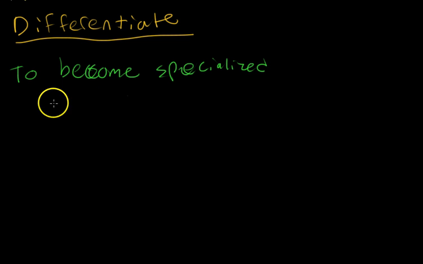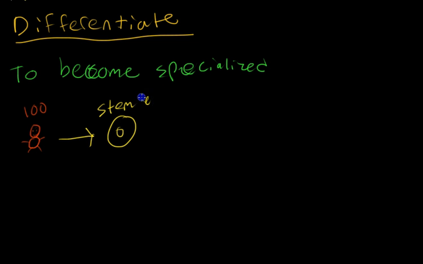And I like to think of a little analogy here that I came up with a couple hours ago when I was studying. Let's say you have a baby, a newborn baby. Wow, it's so fat. Why is it so fat? Let me try again. I'm not an artist. Okay, newborn baby, just out of the hospital. Let's say we have 100 of these. And I think that's analogous to a stem cell. You can disagree with me, but this is my little take on it. This is how I like to see it. And they're analogous to each other.